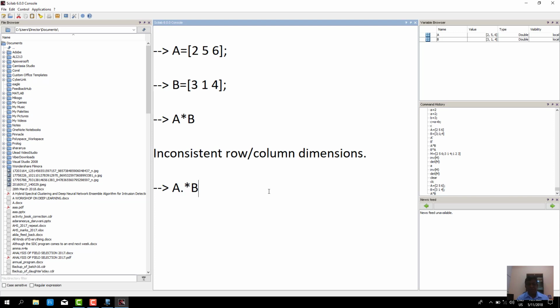So let us execute that and see, and you will get the answer with element by element multiplication of A and B, as you can see here.